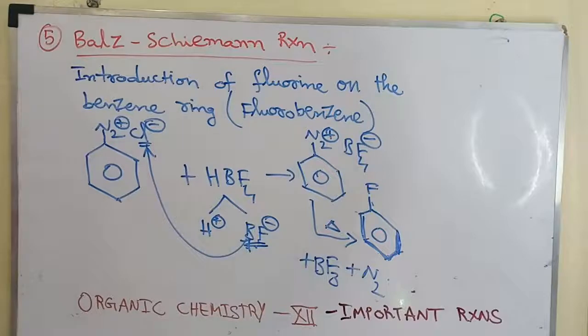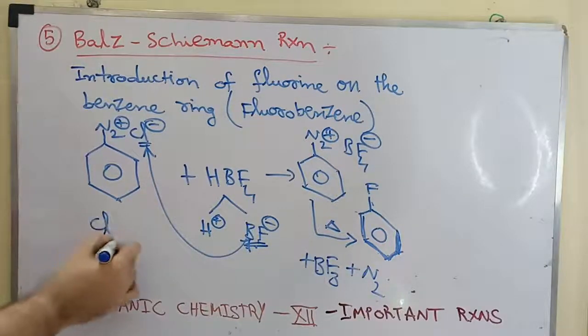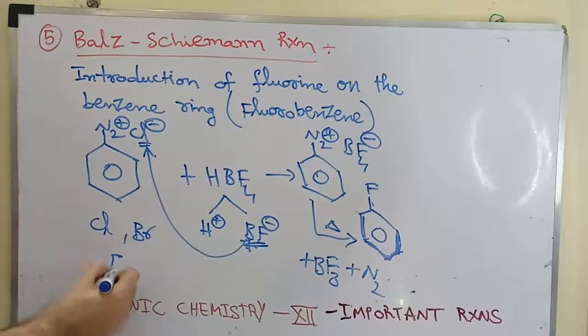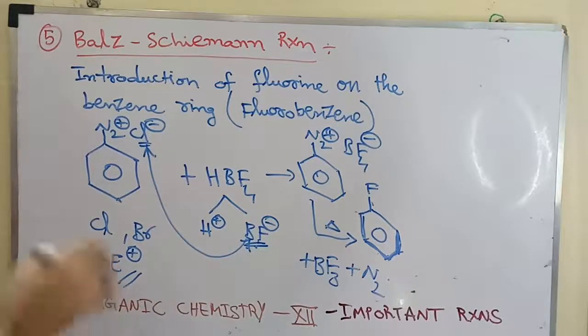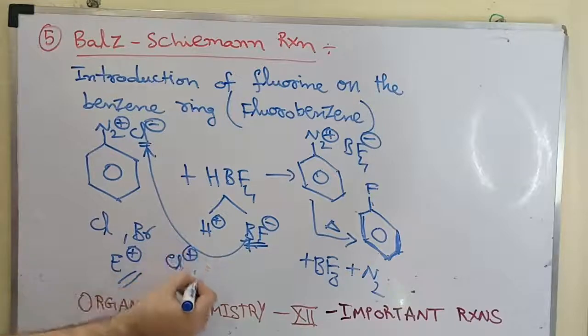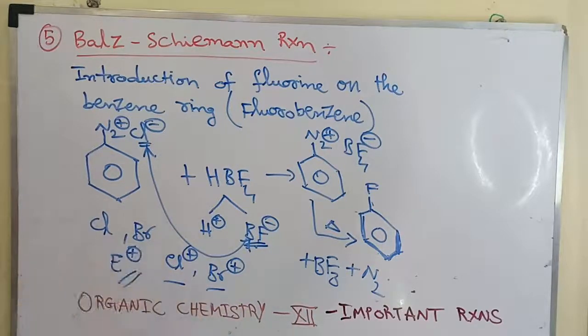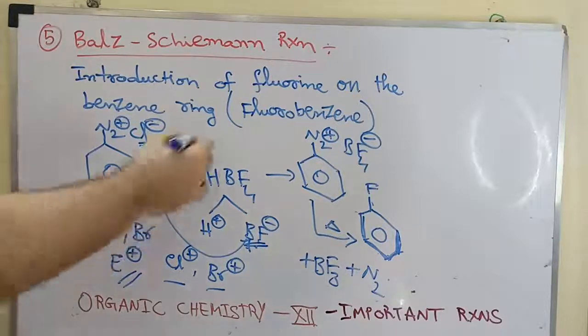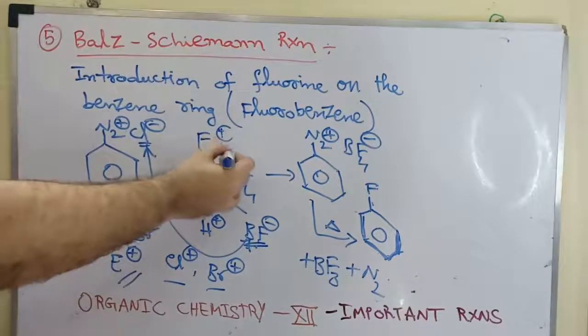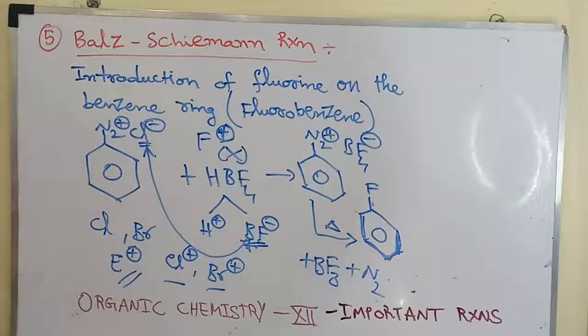What is the specialty of substituting fluorine is that normally the substitution of chlorine or bromine is achieved by electrophilic aromatic substitution. Electrophile means formation of Cl+ or Br+. The Cl+ and Br+ are the electrophiles which form and get substituted on the benzene ring. But fluorine cannot be substituted by electrophilic substitution, because fluorine being highly electronegative, F+ will not form. F+ formation is just impossible. So this is the method where we can produce fluorobenzene, and that's why it is really popular. Let's move on to the next question.